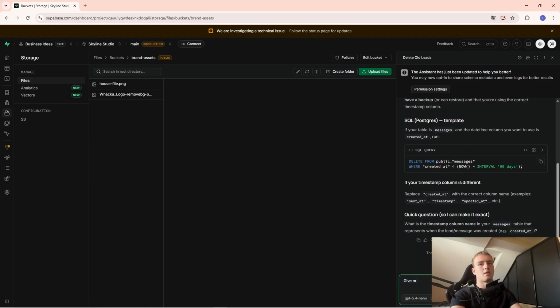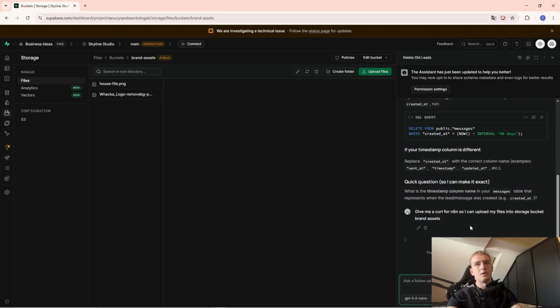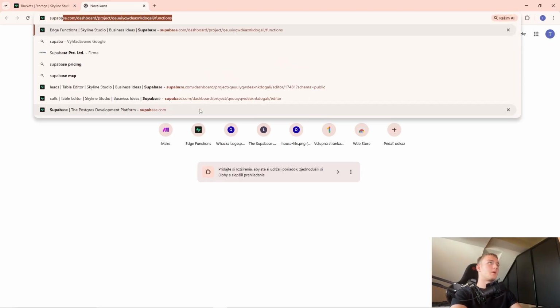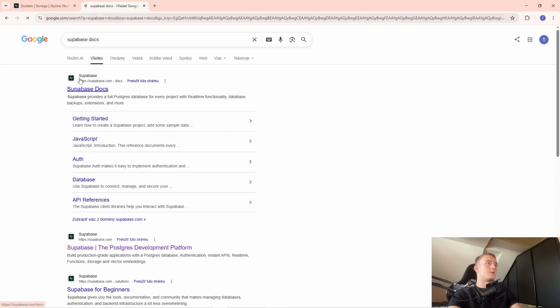So give me a curl for n8n so I can upload my files into storage bucket brand assets. Okay, now hopefully this will give it to me. If not, we just have to go to Supabase docs and see what they've got to say.